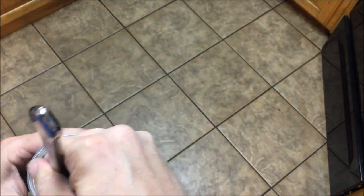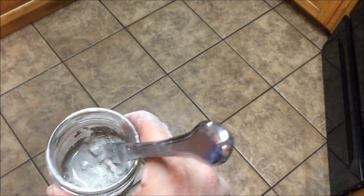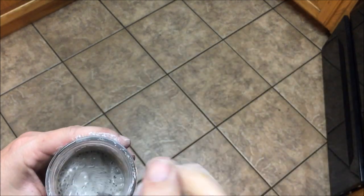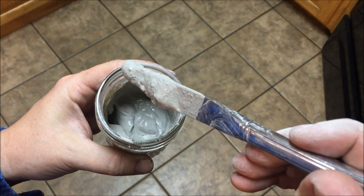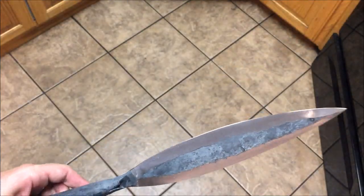Here I am starting to mix some satanite for the heat treating. What we're going to do is a differential heat treat using clay — I'm going for a toothpaste kind of consistency here. It takes a little bit to get there because you want just the right amount of water without having to go back for more satanite. With clay a lot of times it's better to do a much thinner application, but for this particular technique where I'm going to put it into the quench and just leave it there — not doing an interrupted quench — having it relatively thick is okay.